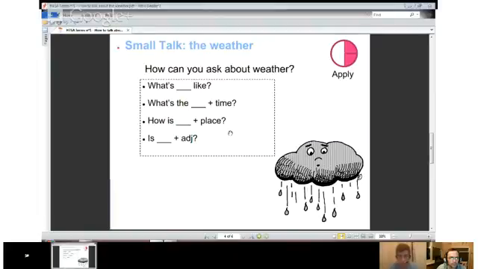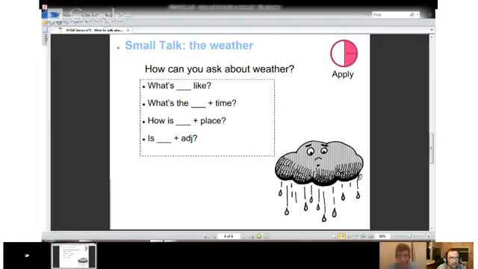What's the weather like? And if you want to replace that with a simpler form, what's the pronoun you would use? If you don't want to say what's the weather, you could say what's it like. Fantastic. And if you want to be more clear that you're talking about the weather, what's the magic word? Out. So the whole sentence would be: what's it like out? That is correct.